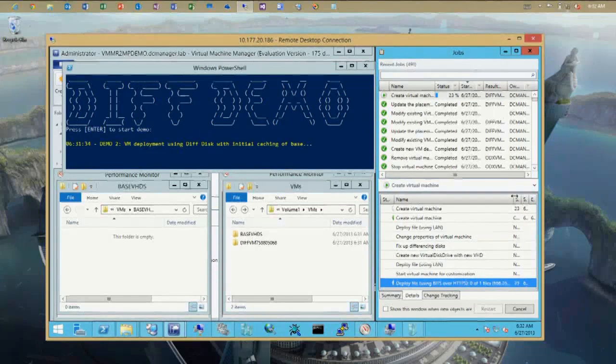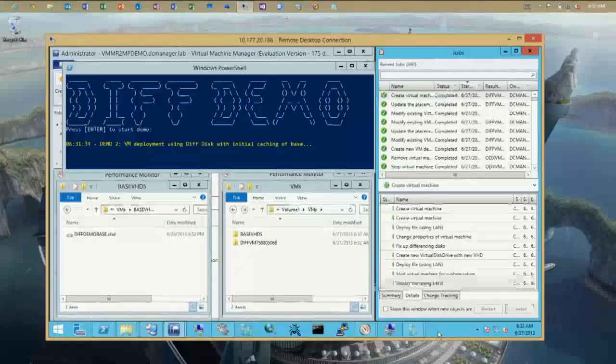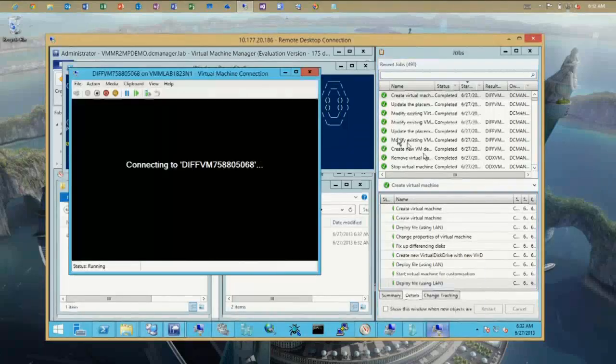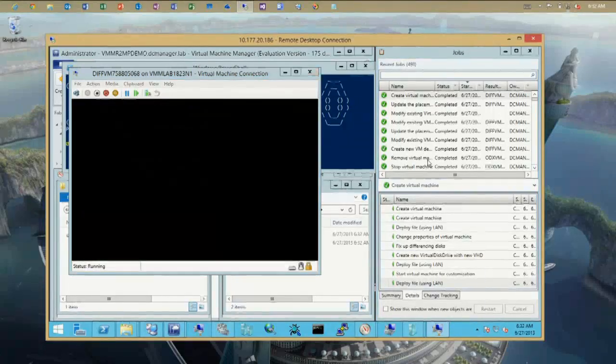So we'll store the parent VHD in a special location, whatever one you designate. And then the VM, which is the folder on the right where it says VMs, is where the VM is going to get created, along with the config file, the diff disk, and everything else. So we populated the cache with the diff base, and then we're going to start customizing the VM. In this case, this is a blank VHD, so there's no OS to customize. So I'm going to stop with that one.